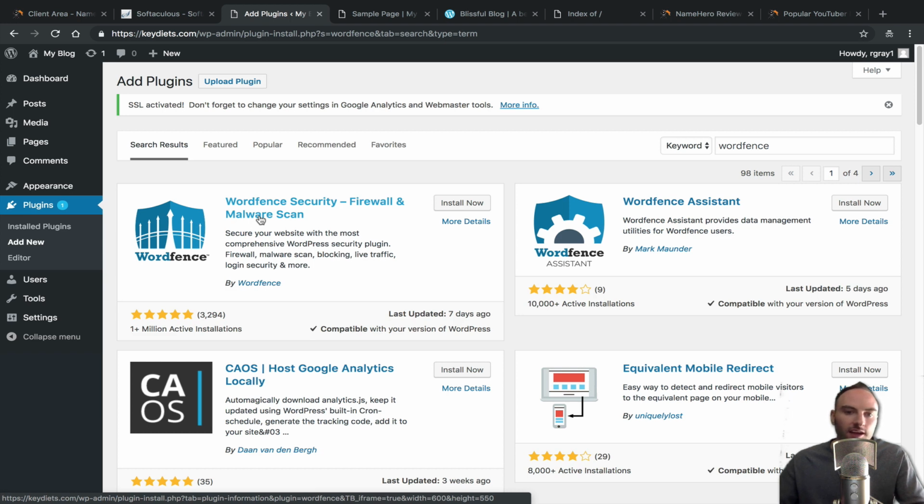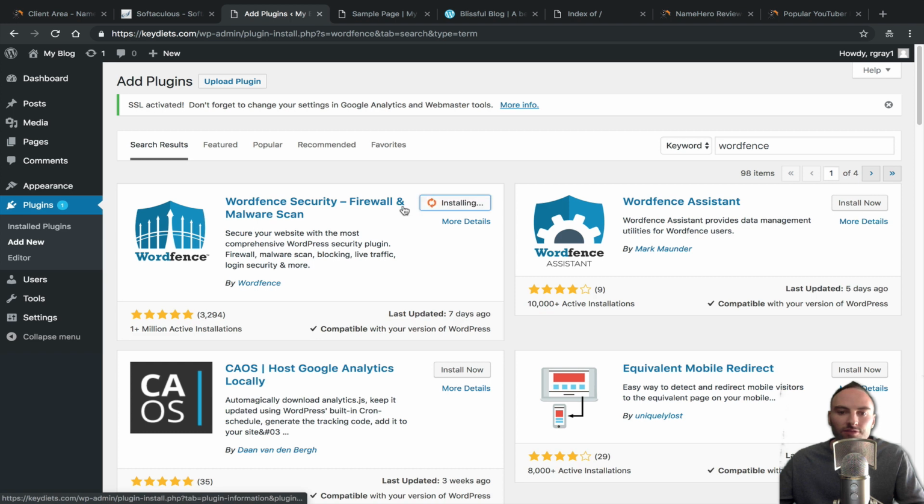It also has a firewall, which keeps attackers out of your site, and also a complimentary malware scanner. Now at NameHero, we do malware scanning automatically for free every single night, every single day. On every file that's uploaded to NameHero, we automatically scan it. But it's just kind of an added bonus, right? Because it'll automatically scan your WordPress files regularly, and it's just another layer of defense. The more layers of defense you have, the better.